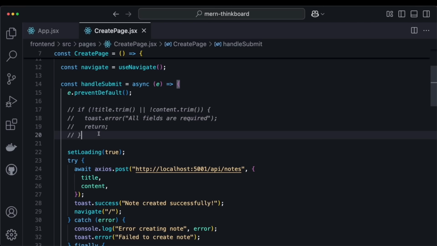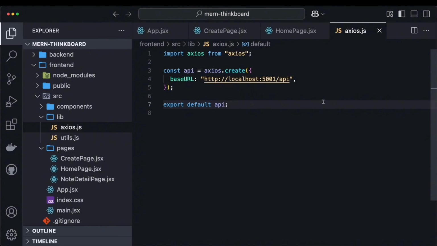Okay, so this is how we can optimize our code and make it a little bit more organized. Now we don't really need to type this out every single time whenever we send a request to our API. With this, we can leave this section, and I'll see you in the next one.